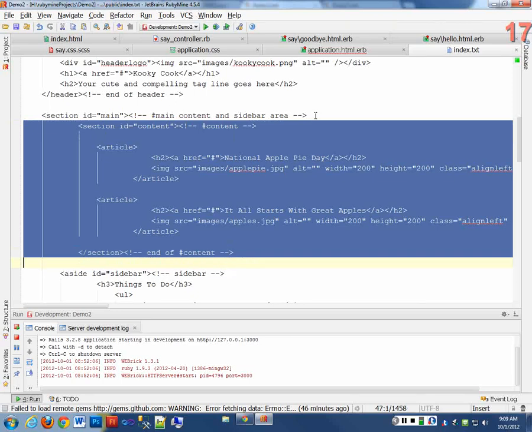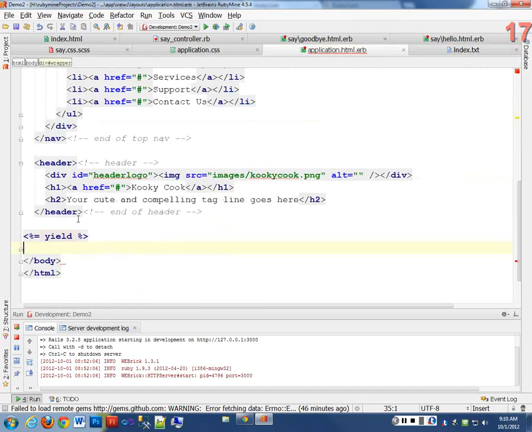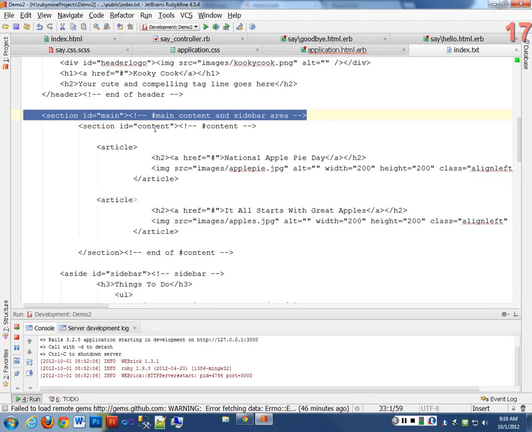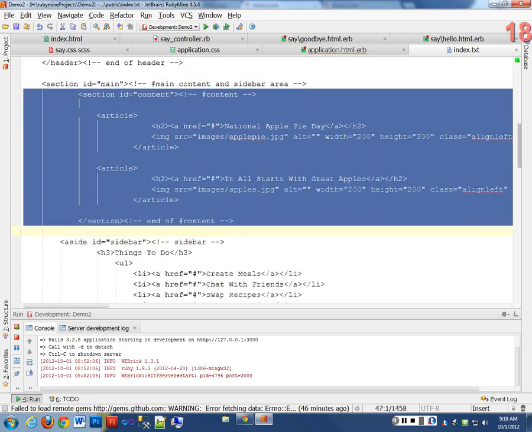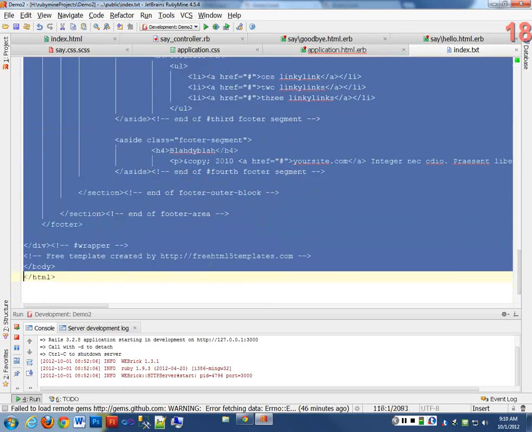So I forgot a piece. This section ID I need as well. So we'll put that back in here. And then I need my aside, which is the sidebar all the way down.